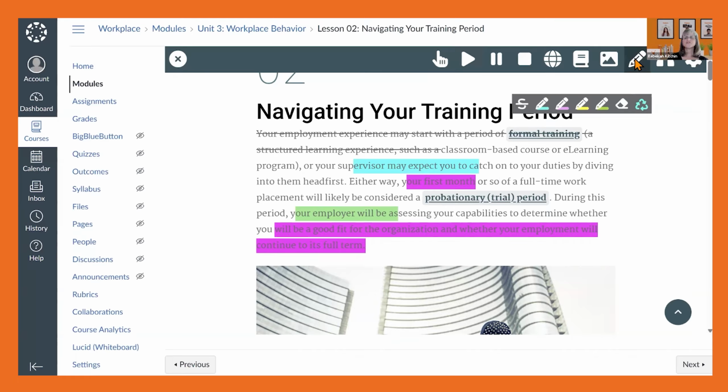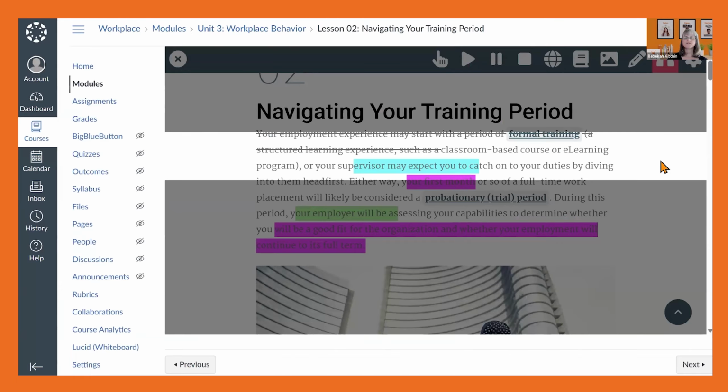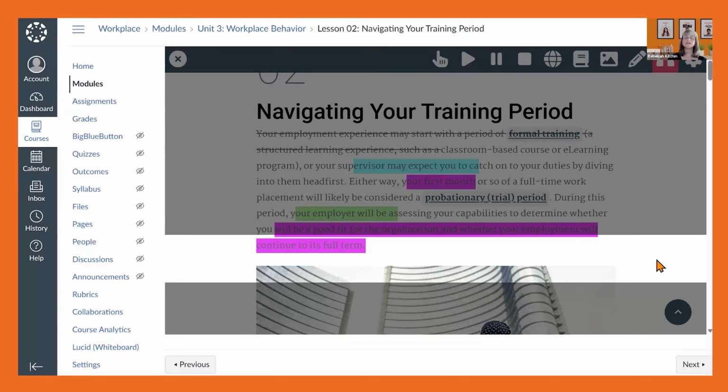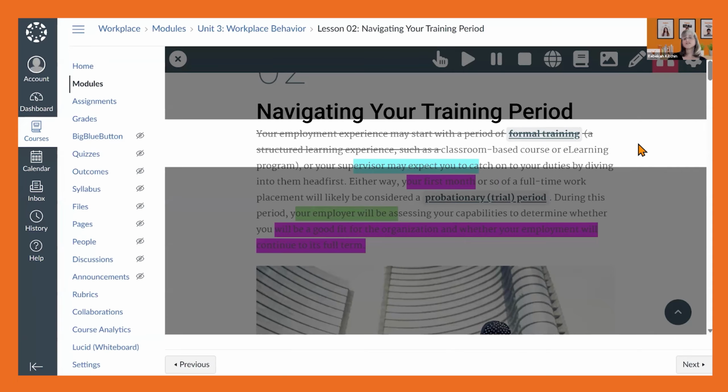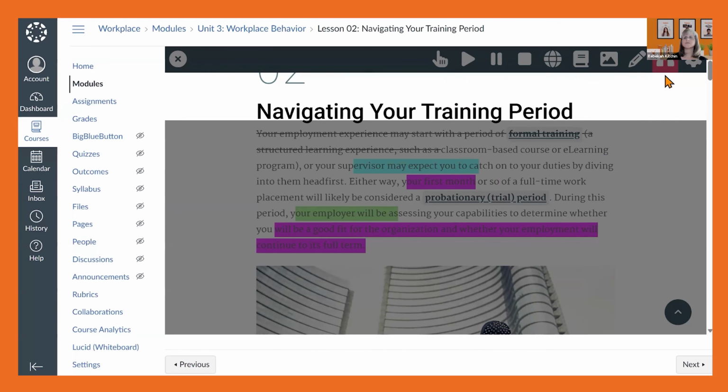The last tool in the toolbar here is the screen masking tool. And you have the ability to change this to align or to reverse what is light and what is dark. And this can be a great place for students who need to have that tracking assistance, or you can use it when you are displaying something on a smart board to focus attention where it needs to be.